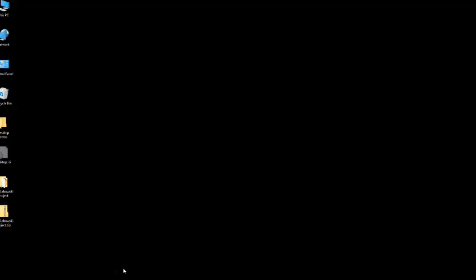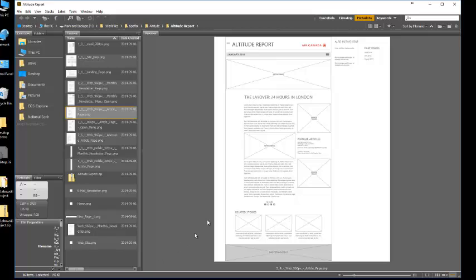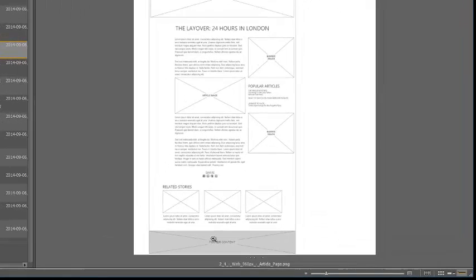Let's take a quick look at what wireframes look like. I have a couple of examples here. There's a very simple example of a wireframe for a web page. As you can see, it's extremely rough. If we're focusing here on this main area of the design, it has very simple graphics in there. No photography. Everything is just boxes and containers and some filler text. The reason why is because we don't want to spend this time with these details. We're working on high-level stuff, just making sure our ideas are in place.